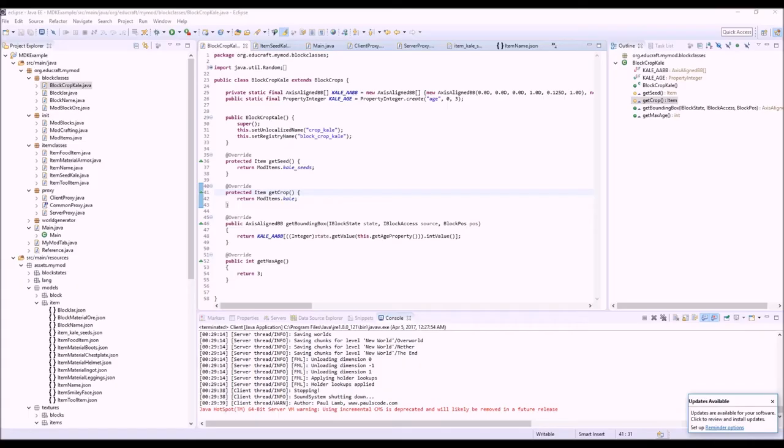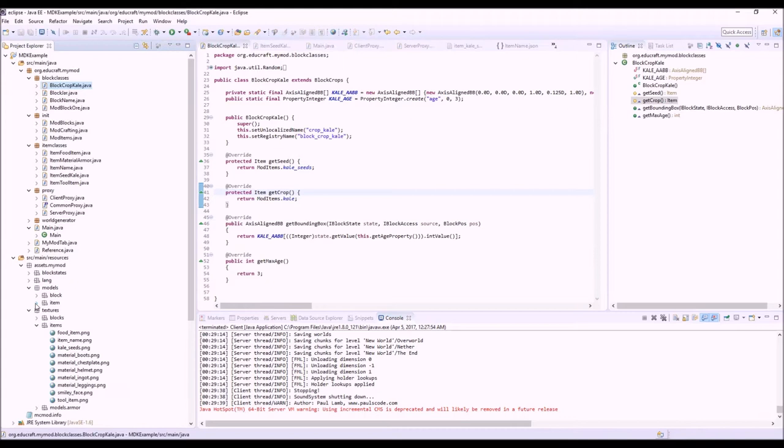So find your block textures. So resources, assets, experiments, textures, blocks. And then find your kale things. Okay, there we go. I found them. Drag them on in under blocks and click OK. All right, now they are there, and now we're going to have to create our JSON files that will load them at the proper times.